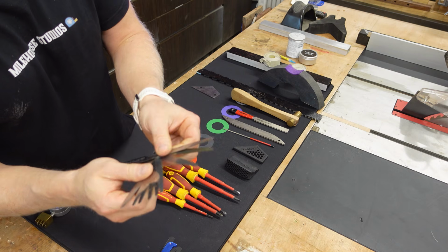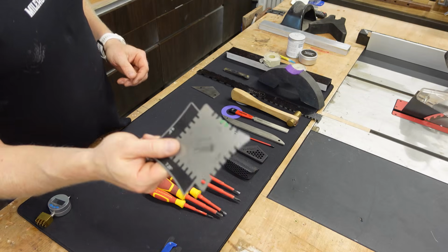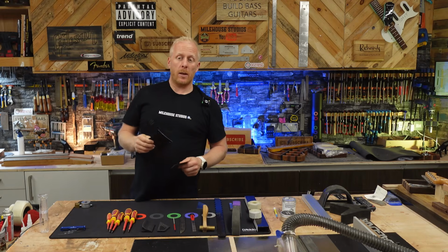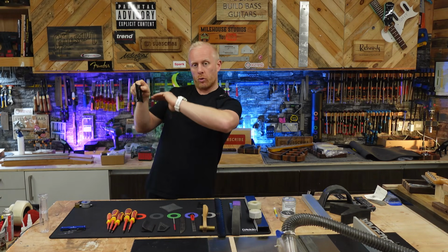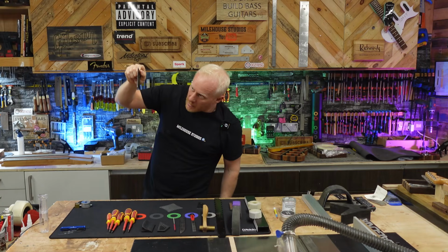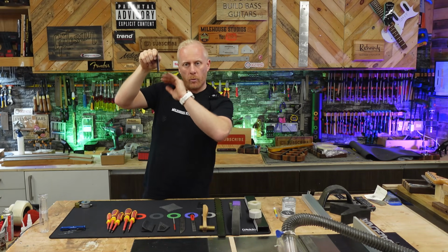Many jobs can be accomplished with the humble feeler gauge, right? The thickness feeler gauge. I use these all the time. Very, very useful. That is a cheap tool. Radius gauges, strings on, strings off. Also very useful for setting up strings. More often than not, you're not going to be working on the actual fretboard, but you are going to be working on the strings, and the radius of your strings in the bridge need to match the radius of your fretboard for obvious reasons. So you need one of them, and you can sit it on the top of your strings very gently and make sure that they're all pressing down at the same time, and you can make sure that your strings are the right radius.